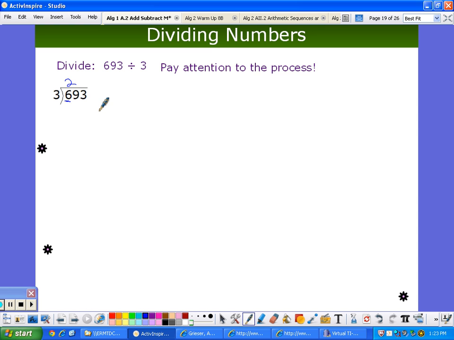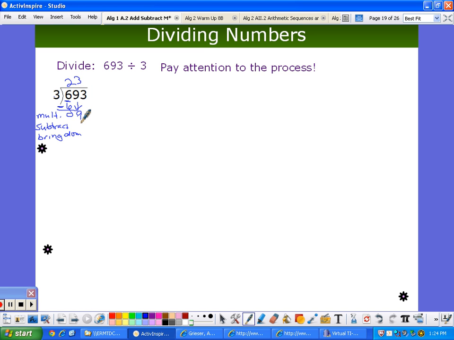Okay, and again, we're slowing it down. We say, okay, now we do a multiply step. 3 times 2 is 6. Then what's the next step? Subtraction, right? So I get a 0, and then what? Bring down. Bring down step, right? So we bring down, and now we kind of repeat. We say 3 times what is 9? 3. Then we repeat the whole pattern, right?